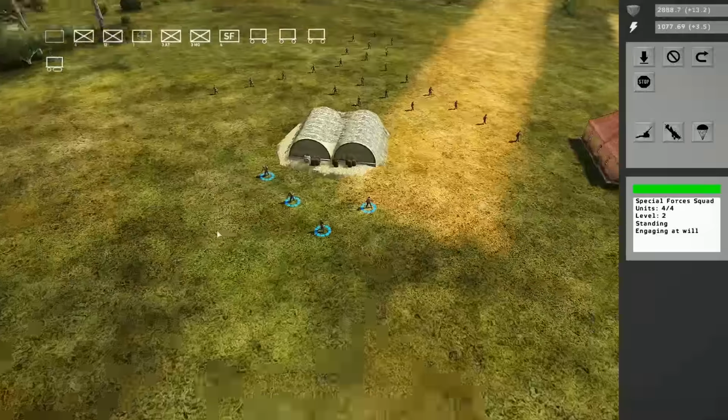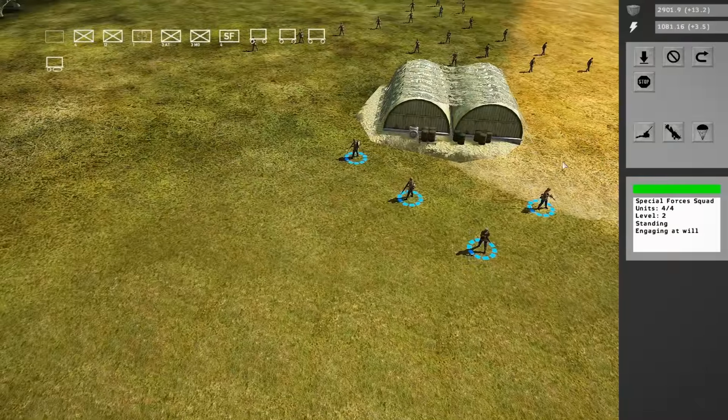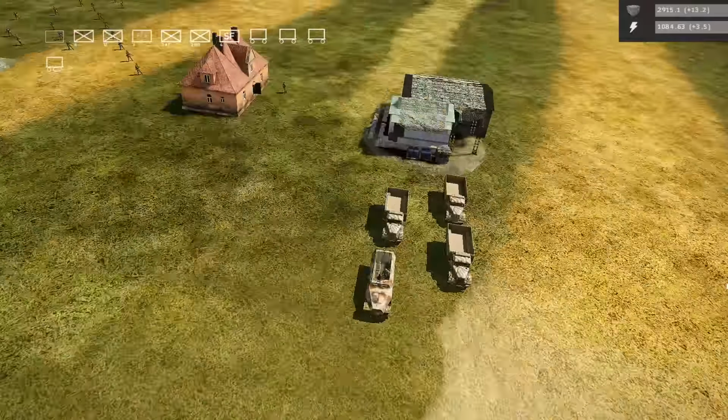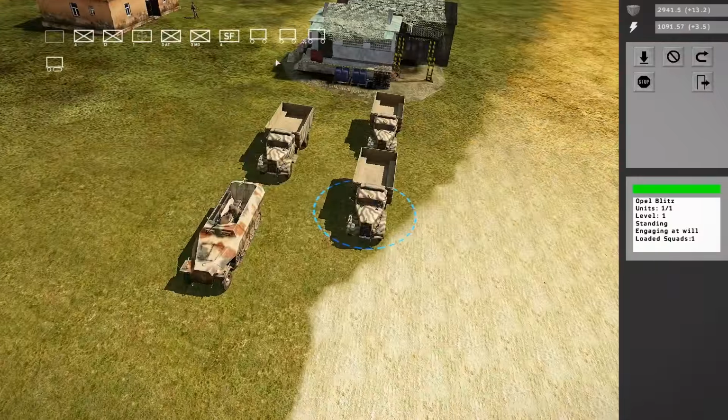But these guys, usually you don't want to bring into the battle until you have a sufficient amount of points built up. And we'll go over that in a few minutes after we check out these new vehicles that we just recruited. Alright, we have four vehicles that just spawned in. We have an Opal Blitz, which is represented by this icon.